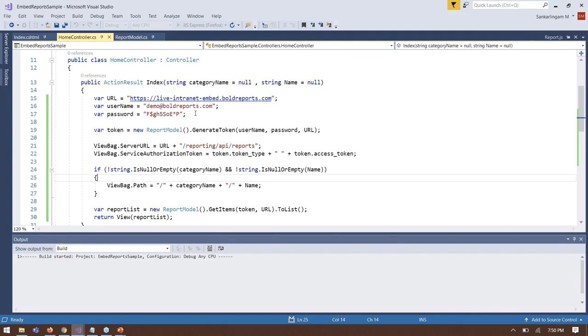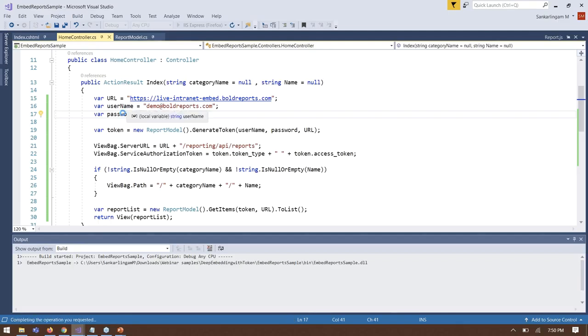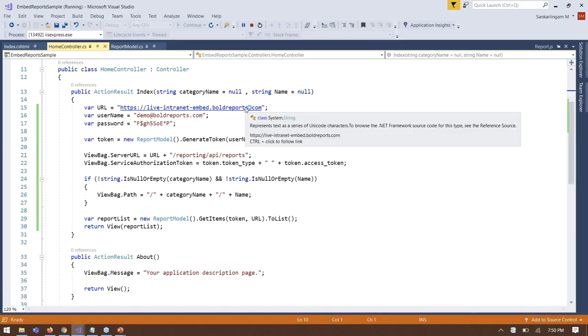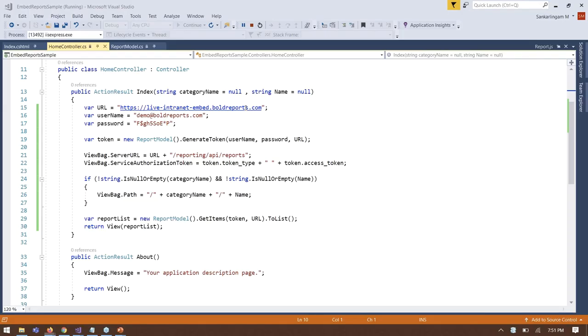If you are embedding this application for a wide range of companies with many users, then you can dynamically change this application to work based on the logged in user and password. For this, you have to maintain the same username and password for the report server application as well as the user application.